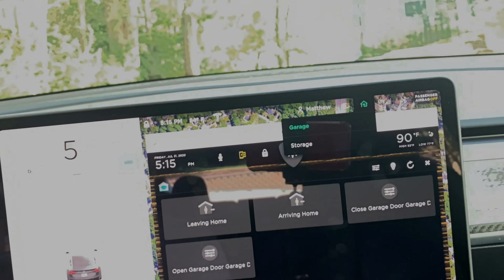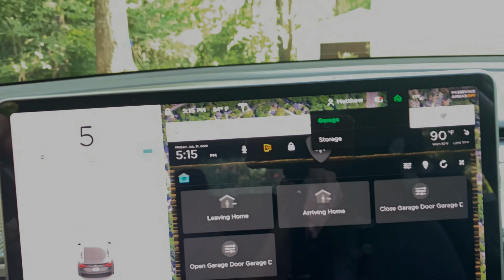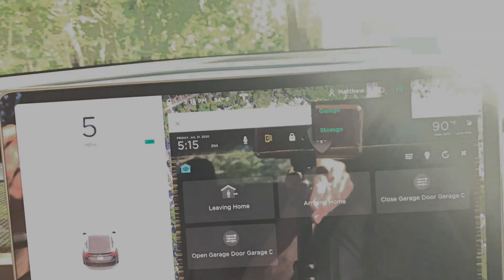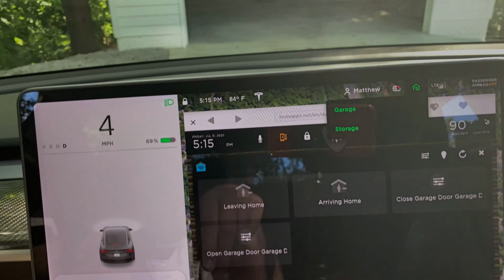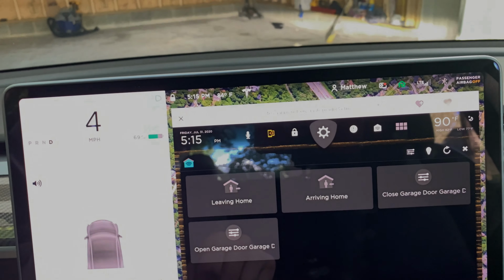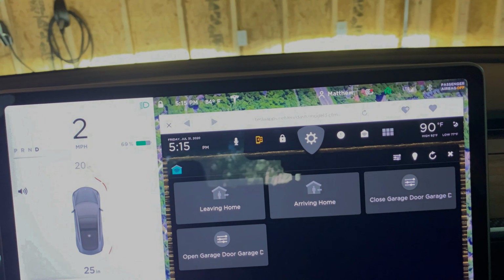One positive it has over HomeLink is that it gives you a status of the garage door, whether it's open or closed, and also the duration. A negative is that it doesn't automatically open or close the door like the HomeLink does at a preset distance. There's no reason that they can't program this feature to be working at a certain point in the future.